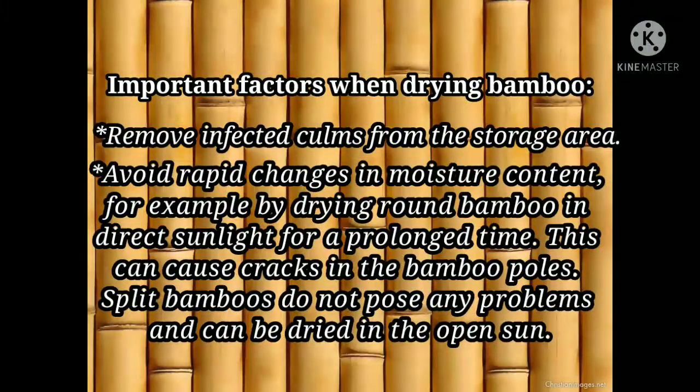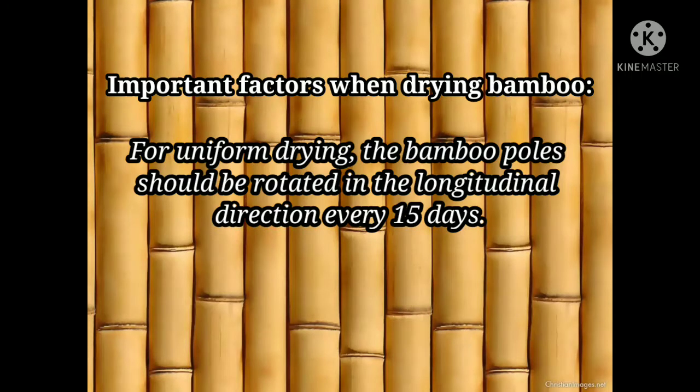Remove infected culms from the storage area. Avoid rapid changes in moisture content. For example, drying round bamboo in direct sunlight for a prolonged time can cause cracks in the bamboo poles. Split bamboos do not pose any problems and can be dried in the open sun. For uniform drying, the bamboo poles should be rotated in the longitudinal direction every 15 days.